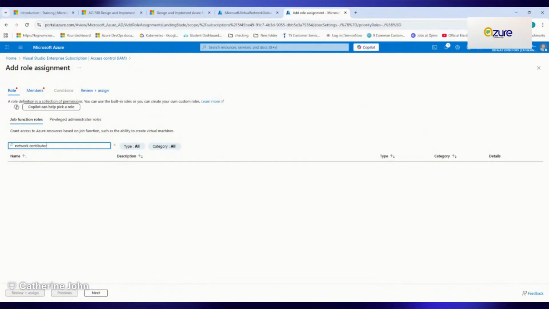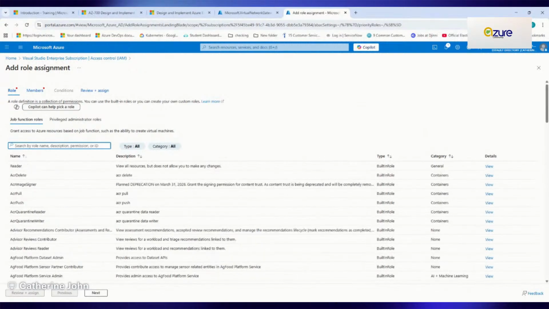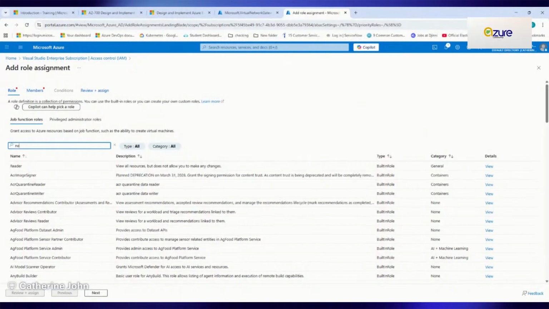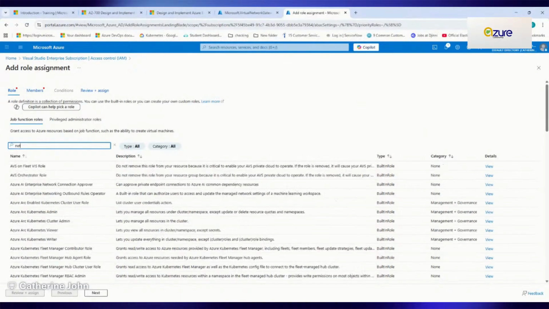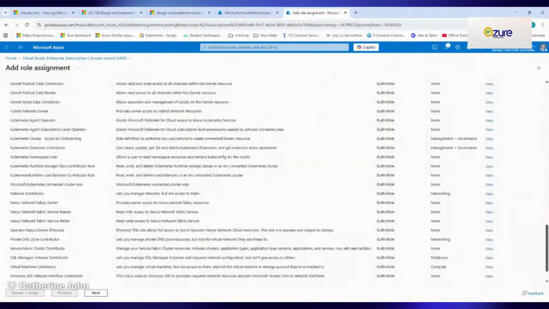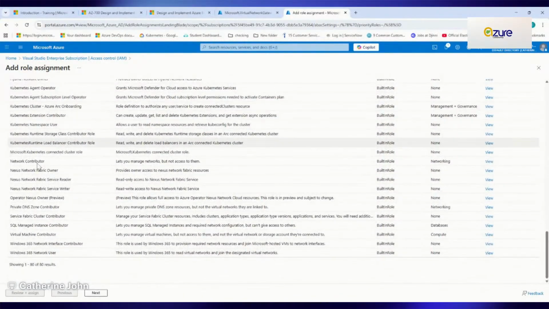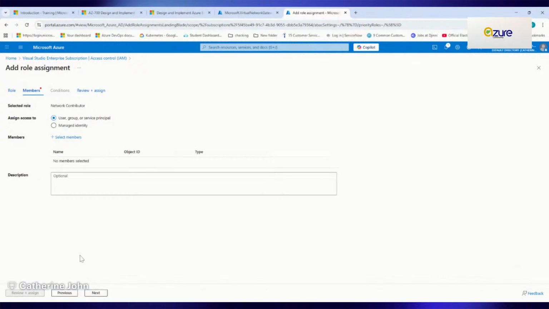It should populate. Or let's just create since it's not populating. So this is the one we are picking. So the next thing is click on next since we have picked.